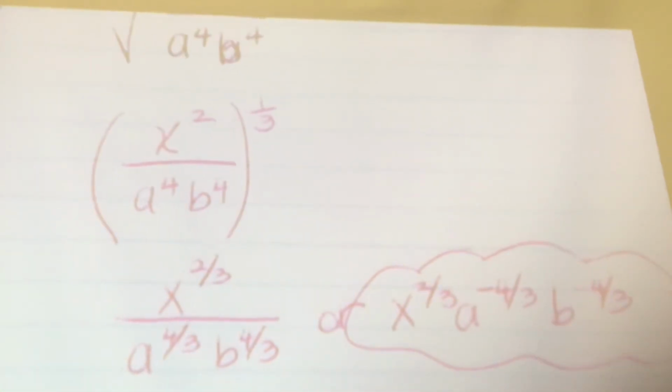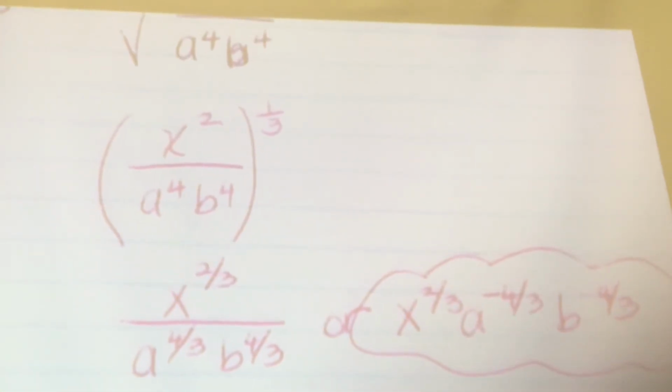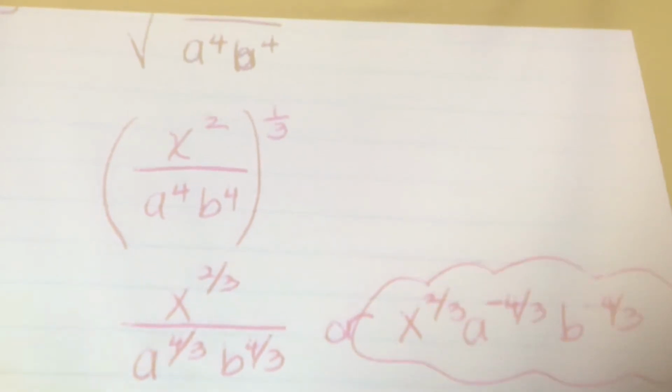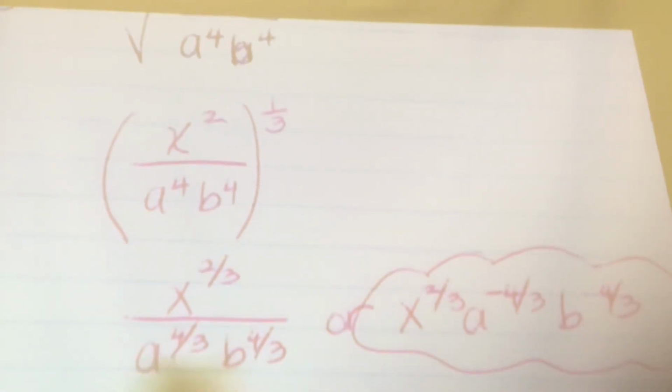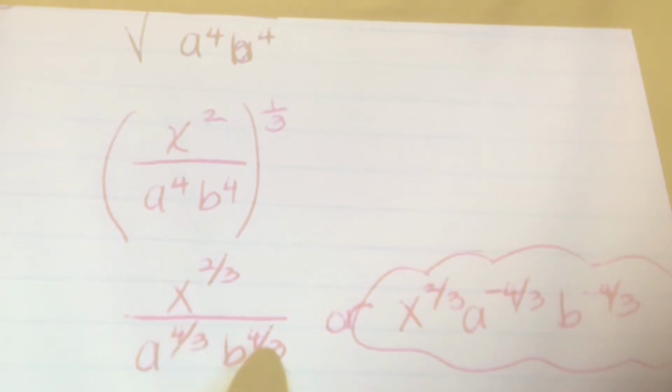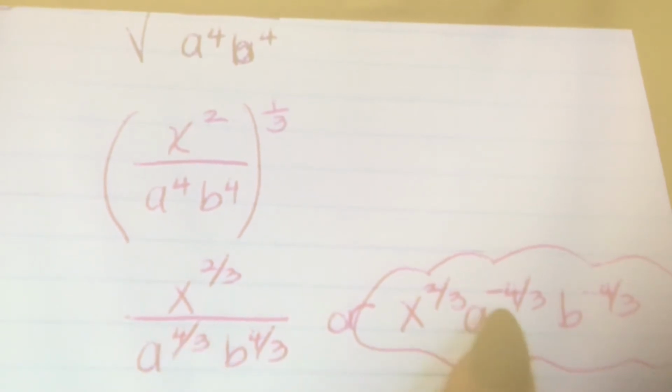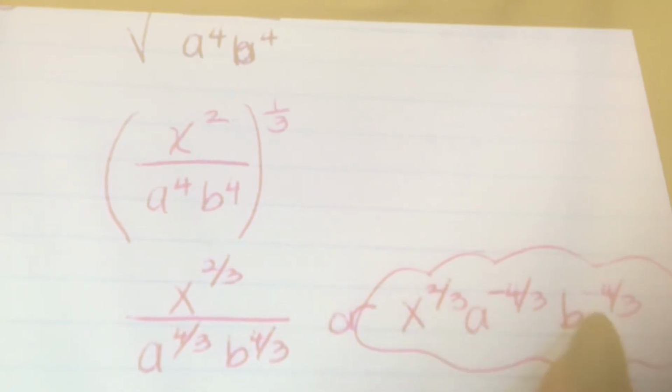I didn't give the negative. Remember, if you have an exponent in the denominator, that's the same thing as writing it as a negative numerator. Both of these are correct, but on the test, if I have it written as a negative, you have to recognize that this means the same thing as this. So how come the x doesn't have a negative? Well, it wasn't in the denominator. These guys are in the denominator, so these guys are going to be negative, not this guy.